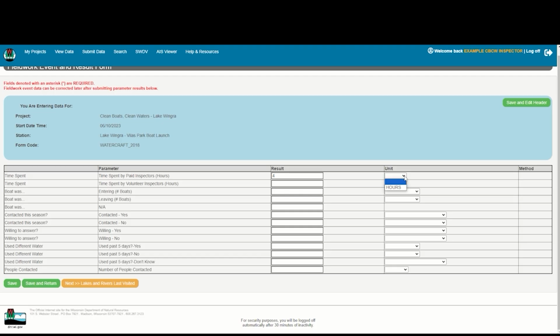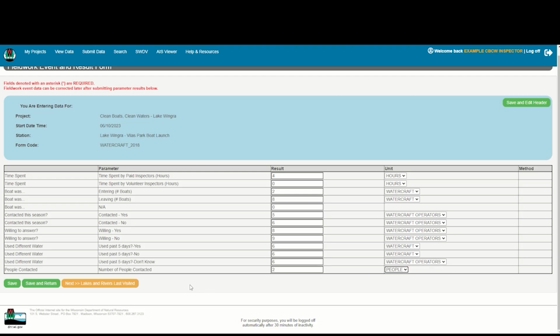In the unit column, we can select hours. For all of the unit fields, there is only one option to select, and we'll look at those as we go through each of them. Next, time spent for volunteer hours is 0 in this case. Perhaps on some data sheets you may have both paid or volunteer hours. Now we're ready to enter more data from the data sheet. And again, all of these totals are coming from the bottom of the data sheet based on what individuals listed. Once you've gone through all of the fields on your data sheet indicating the totals that were listed, then you'll be ready to go on to the next step.